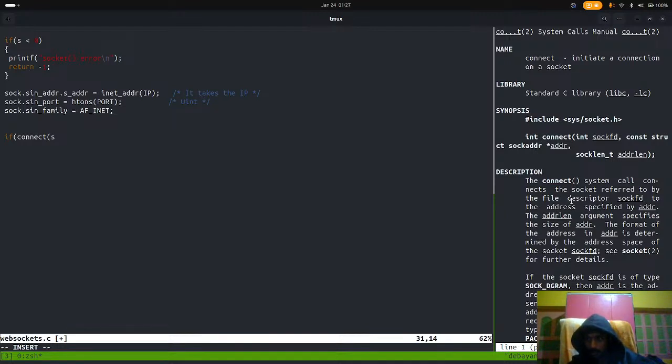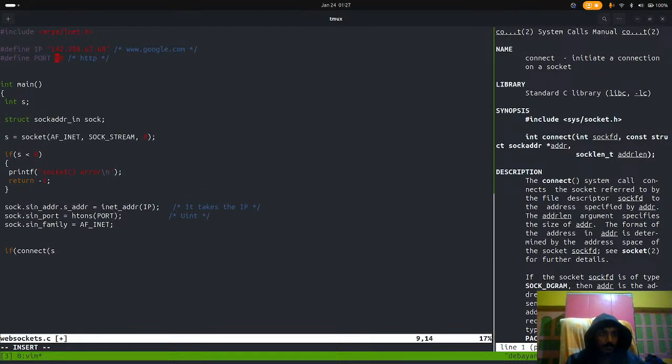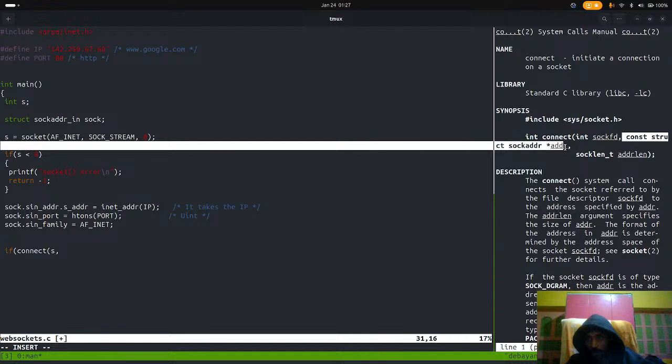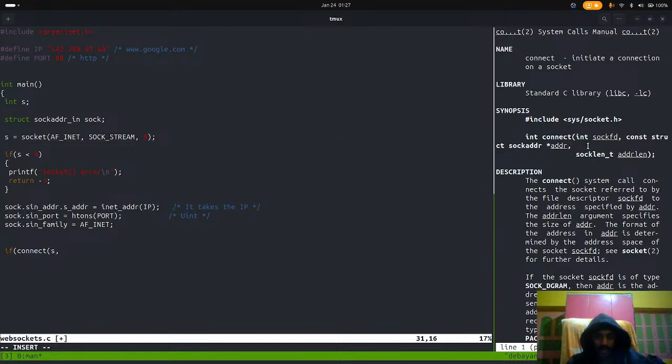All right, what does it take? It takes the integer sockfd, which we have set now. We have set it as s, so it takes s first. What does it take next? It takes the const struct sockaddr, which I think you can guess is the sock that we have set.